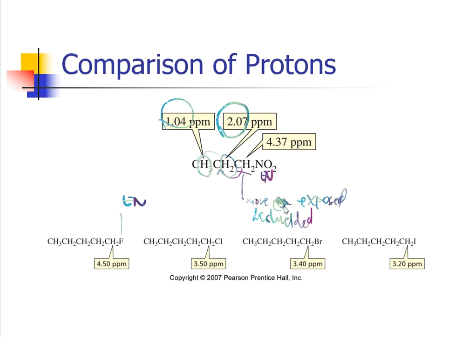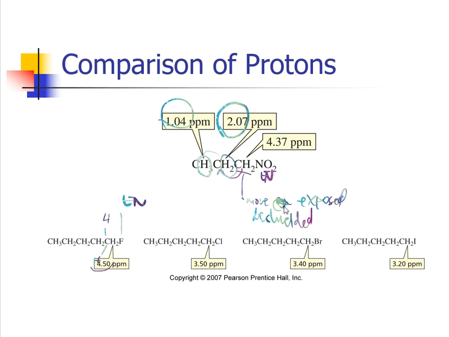Notice that your F is the most electronegative out of the chart. That was one of the first Orgo 1 lessons that you ever learned. Actually, it was probably one of the first, or should have been one of the first, general chemistry lessons that you ever should learn. So because this is the most electronegative, it is the most electron greedy, which means that this particular carbon that's next door, those protons, that fluorine's going to do more sucking than the chlorine, which does more sucking than the bromine, which does more sucking than the iodine. So these hydrogens are way more exposed versus everything else.